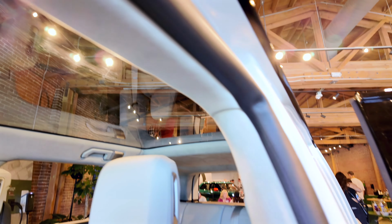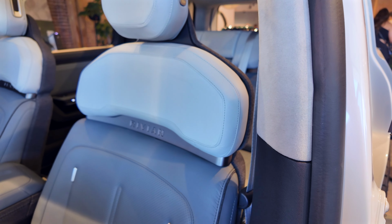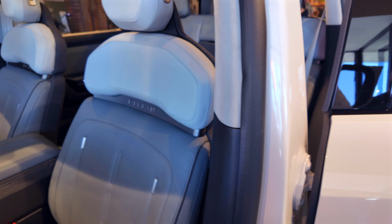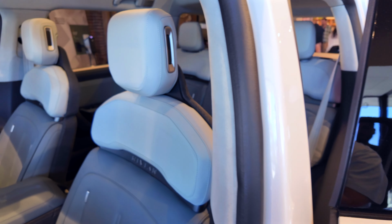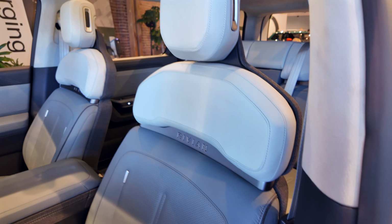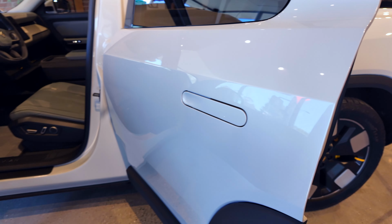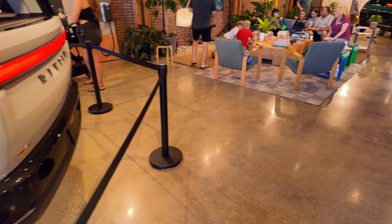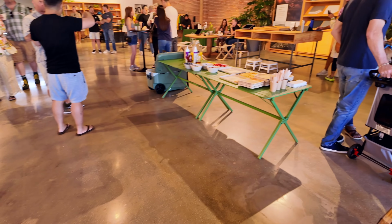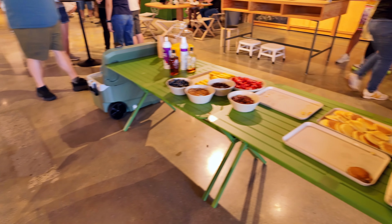Oh man, the only thing is I wish it had the yellow stuff inside. Now again, these are not final designs, but I would have loved to see yellow across here and yellow right here in the usual quad motor configurations. I think that would have been dope. And maybe some yellow stitching where the silvers are, but who knows, maybe they will change it up. But yeah, this is really nice. I haven't even checked out the breakfast stuff yet, but I'm just too excited.